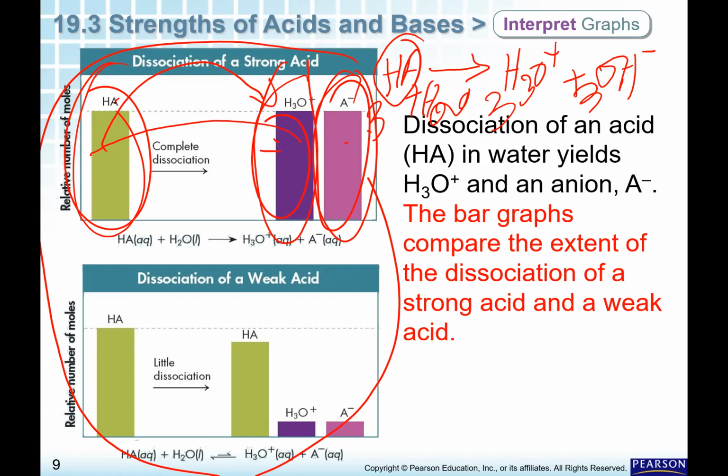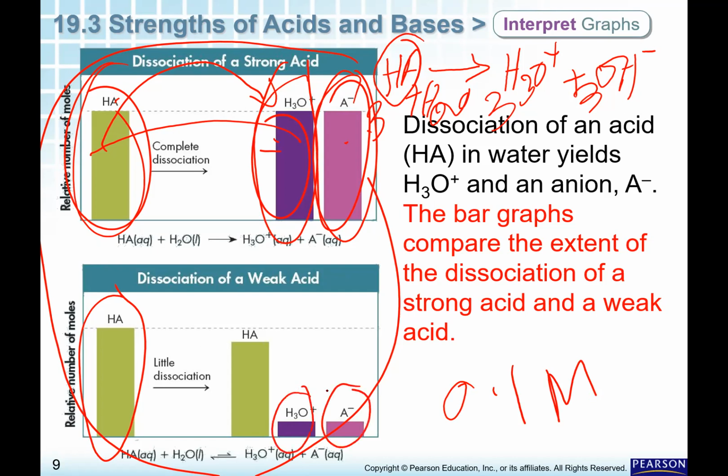When we have a weak acid, then it will dissociate partially. So only one small portion of that will be dissociated and the other will remain. So this is the original, the initial concentration. Let's say it is 0.1 molar, for example. After it dissociates, it will form the H3O plus and the A minus. First of all, these are equal. They must be equal because some molecules of HA will be split into H3O plus and A minus. So whatever you split, let's say you split 3 molecules, they will produce 3 H3O plus and 3 A minuses, right?